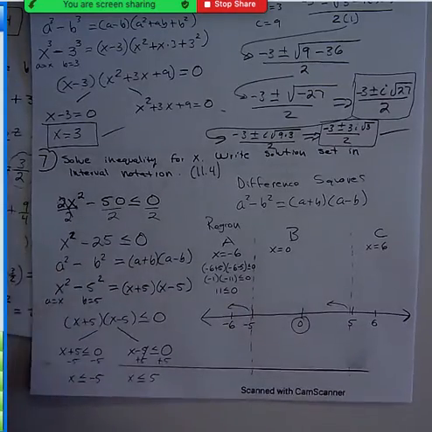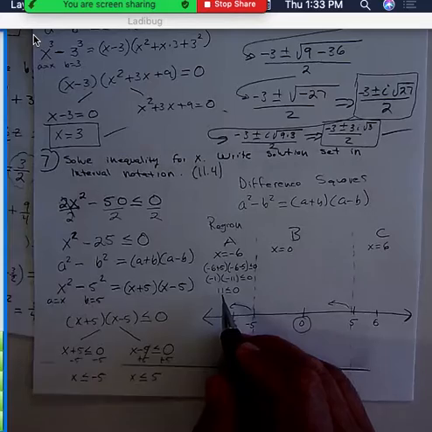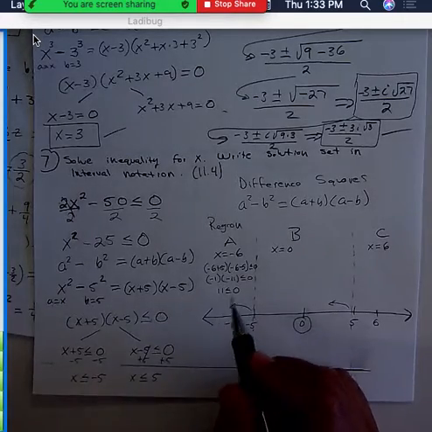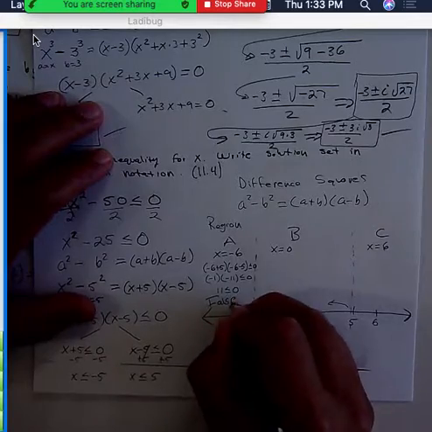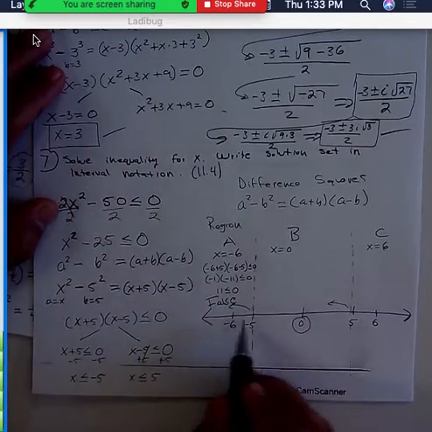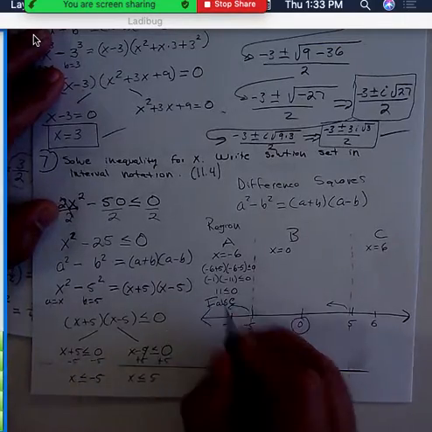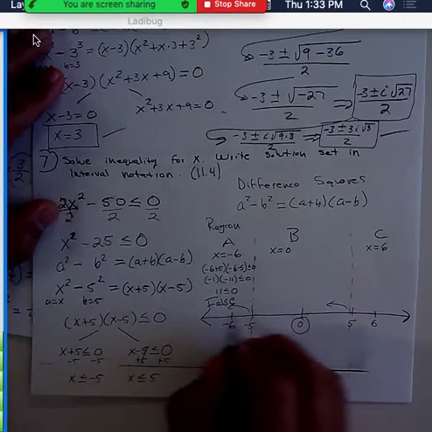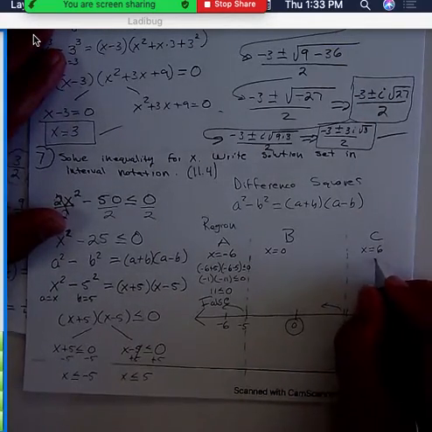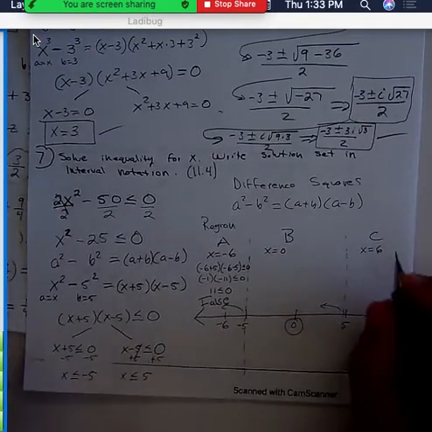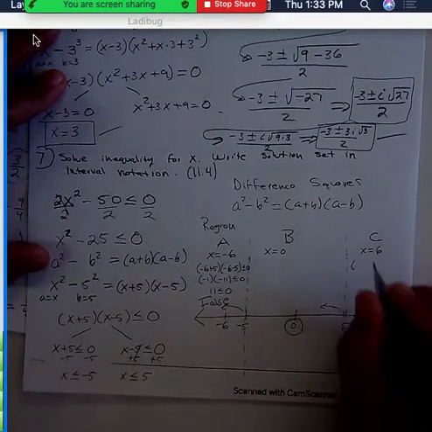So who's there? Sophia, is this a true statement or a false one? False. False. 11 is not less than 0. So this is not part of the solution. Even though it says here that it was, we check and it's not the solution. So that was not the solution. I'm sure if we check that one, I'm gonna do it quick. So I'm sure this is not gonna be the solution.